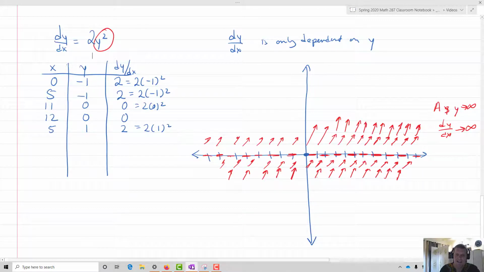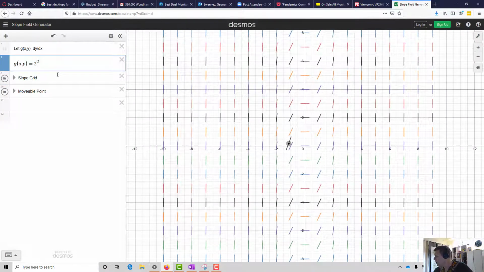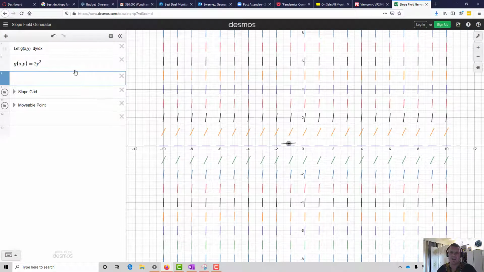Okay, let's take a look at this inside of Desmos. So now I'm going to change this in Desmos, and I'm going to change it to y squared. And now you're going to see something very different. Notice now, down here, along y equals 0, we've got those 0 slopes. And we get an increase in slope as we change y, not in terms of changing x, but only in terms of changing y. So what's that going to look like? Let's take a quick snip of this.